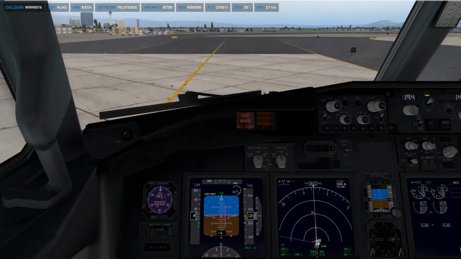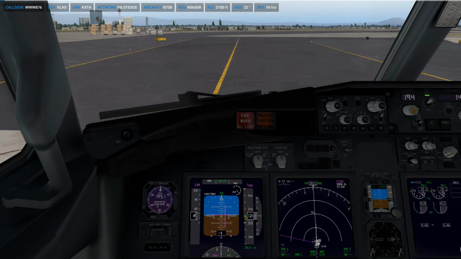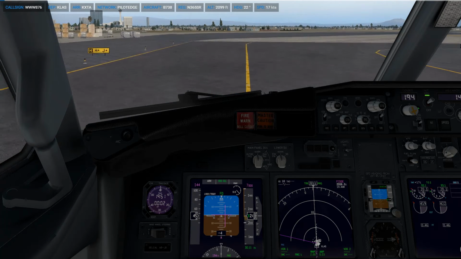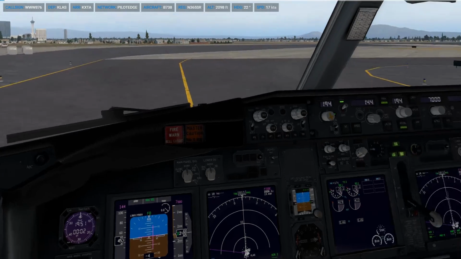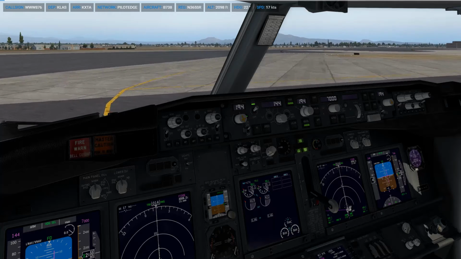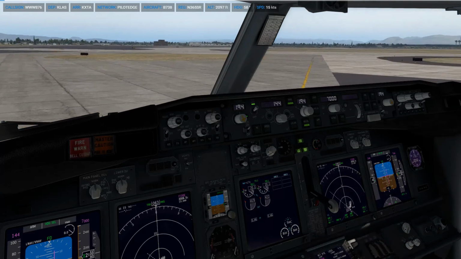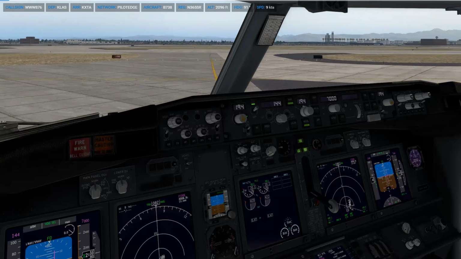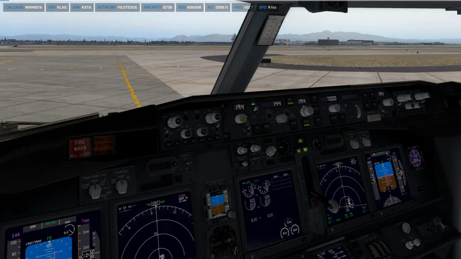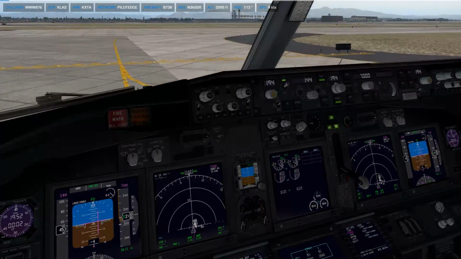Las Vegas ground, Southwest 1864, clear of runway 26 at Alpha 6, request taxi to Charlie 7. Southwest 1864, Las Vegas ground, taxi to the ramp via Bravo, Bravo 6. This is Bravo, Bravo 6, the wrong way. You can take the one to Charlie now. Whoa! That was violent. Bravo, Bravo 5, Southwest 1864.